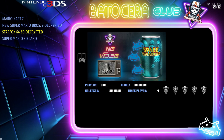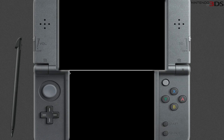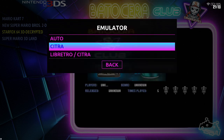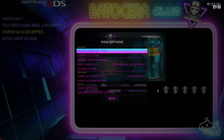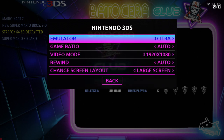Let's try the other one, Star Fox. Yeah, let's select that one. All right. Okay, let's get out of this so we know it's working. Now, Star Fox, for some reason, when I select a standalone version of Citra, it doesn't work. It just does that and kind of hangs there. I tried looking for different ways to fix it and I couldn't figure it out. So just get out of it. At least we know that this game does work with the libretro version, the RetroArch version.